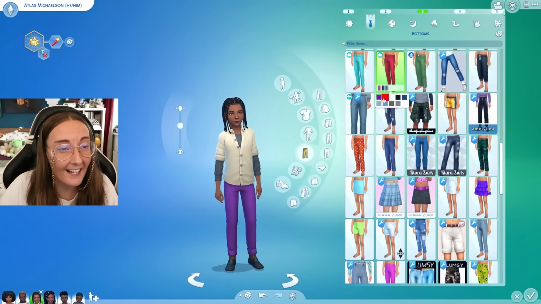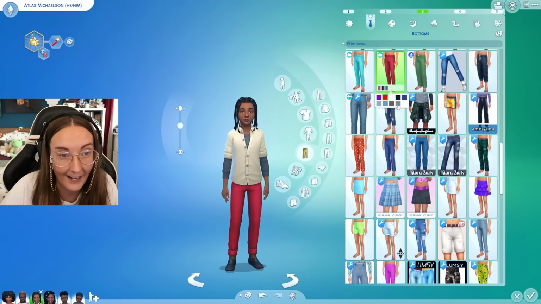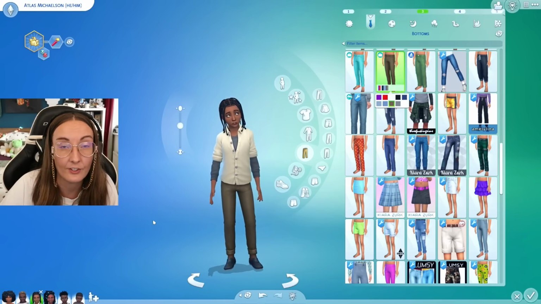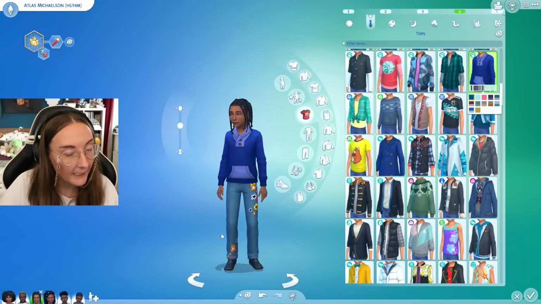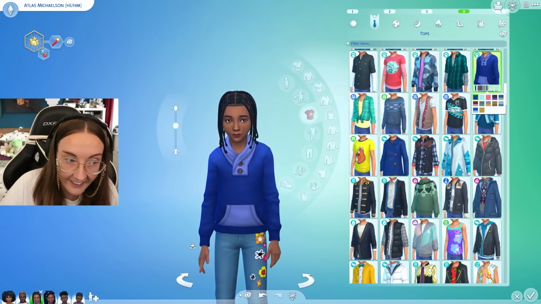Get to Work, back at it again with the purple and the red. They just loved red, apparently. I use these little jeans all of the time. Get to Work has some really solid jeans for your kids if you've never gone through and checked them all out. Another little grandpa jumper, not gonna lie, this does look very similar to the one that we discussed.